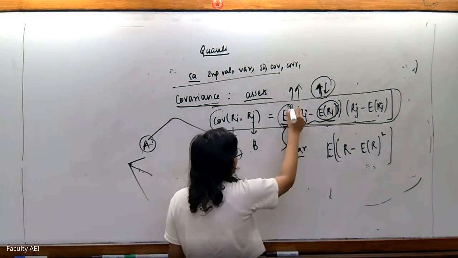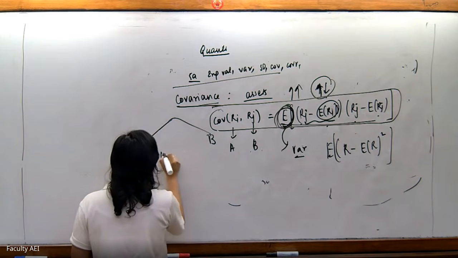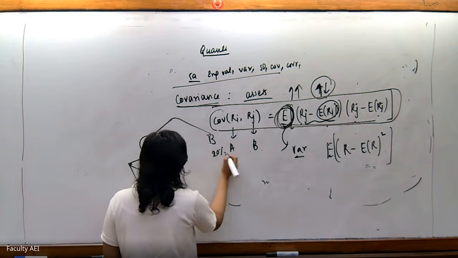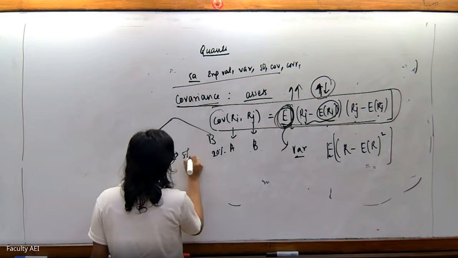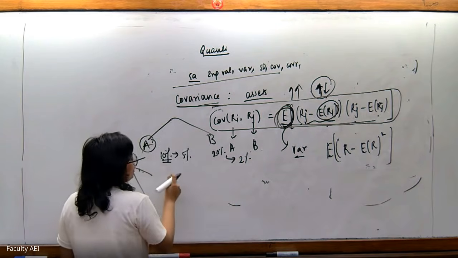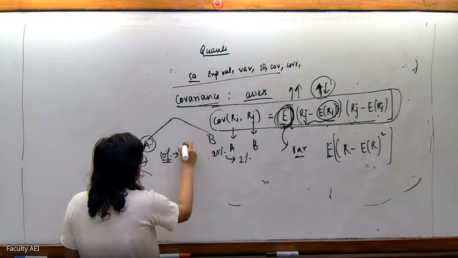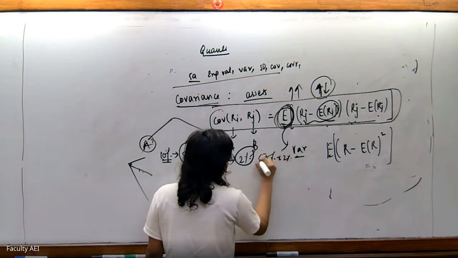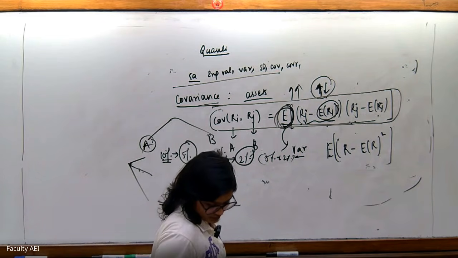Now, what is your expectation here? What will be the probabilities here? If you are taking asset A 10%, asset B let's say 20%, and the probability of asset A generating 10% is let's say 5%, asset B generating 20% is let's say 2%. So if you are taking the combination of Ri and Rj here as 10% and 20%, you will multiply this component with 5% into 2%. Let's do a question for this.